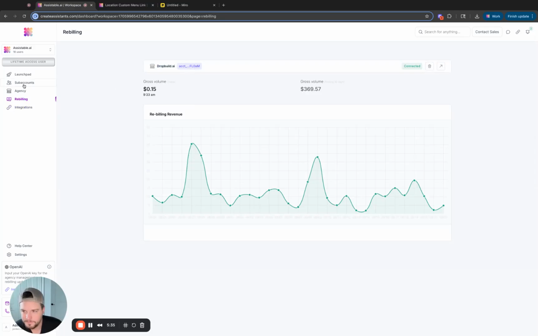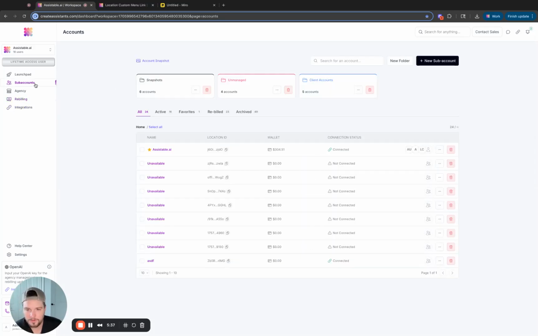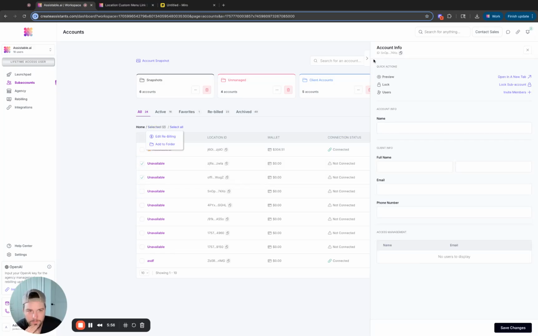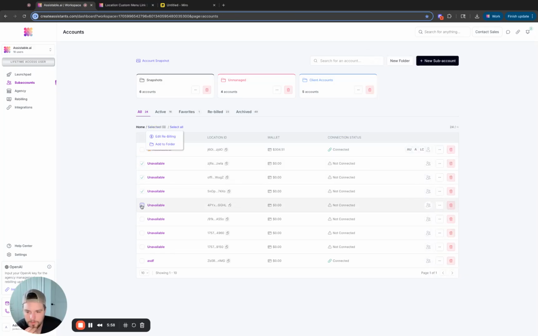Now that I have my rebilling turned on here, I'm connected to Stripe. Everything looks good. I'm going to go to my sub accounts here, and this is just a general thing for management. If it helps somebody, you have the ability to folder or bucket these sub accounts, right? For at least how we do it, we get some of these out of the way. So we'll put these unavailable ones, for example, and just this random one, into a folder, unmanaged.